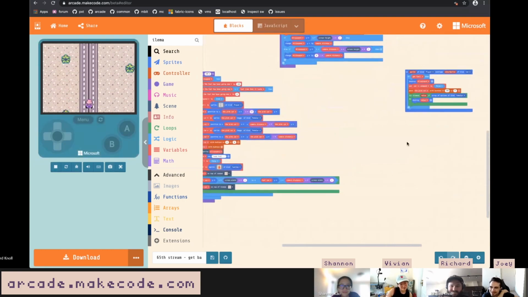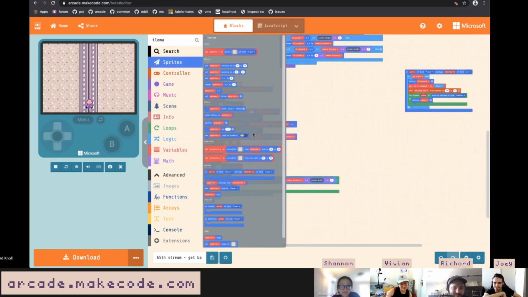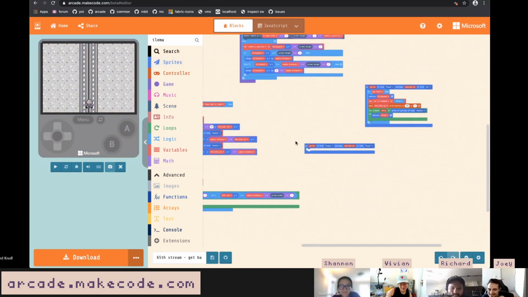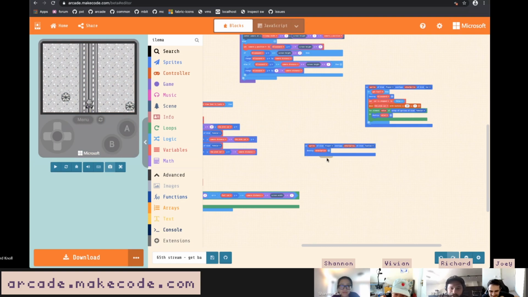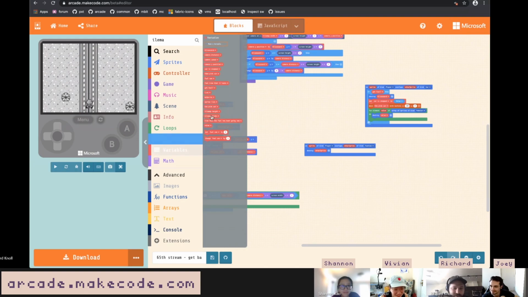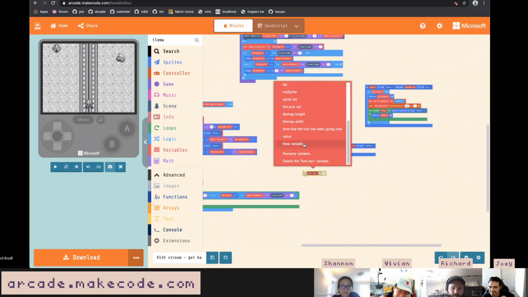I feel like this is gonna be a very upsetting game though, because like half the time it will be 20 tiles away and you'll have no idea where it is. That's the idea, though. You wander around until you find it. On sprite of kind player overlaps other sprite of kind fuel can, destroy other sprite and set got fuel.